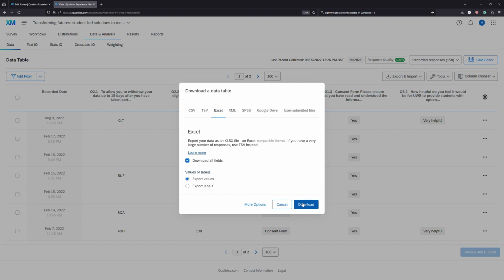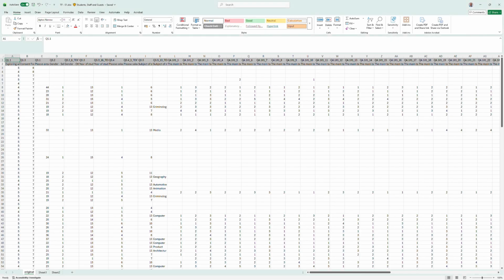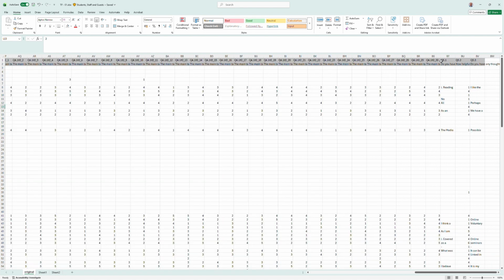I'm not going to do that here because I've already downloaded the data, and I've cleaned it a little bit. So here is the original data, slightly changed to remove any participant characteristics. We've got some demographic information here, and then some answers to the main quantity questions here. Over here, we have the 2 qual questions that we're gathering information on.